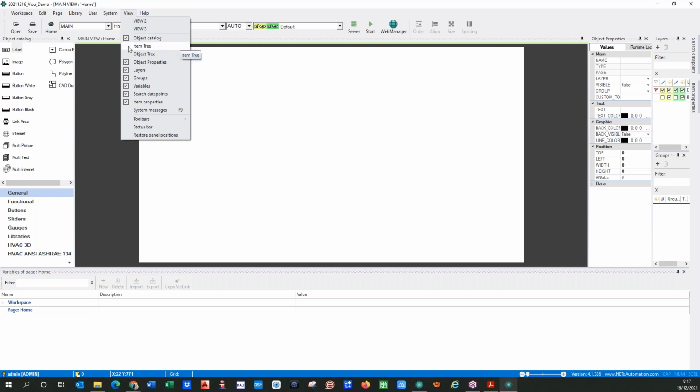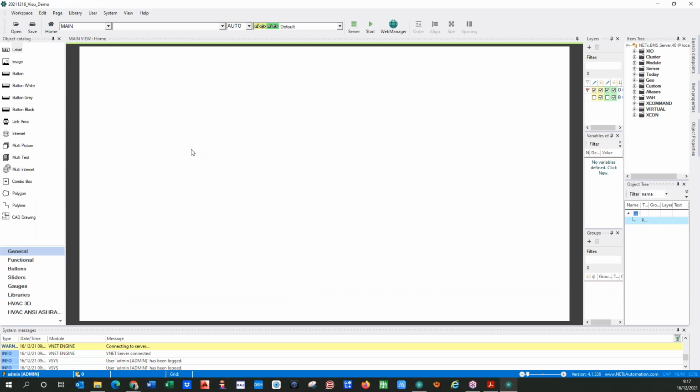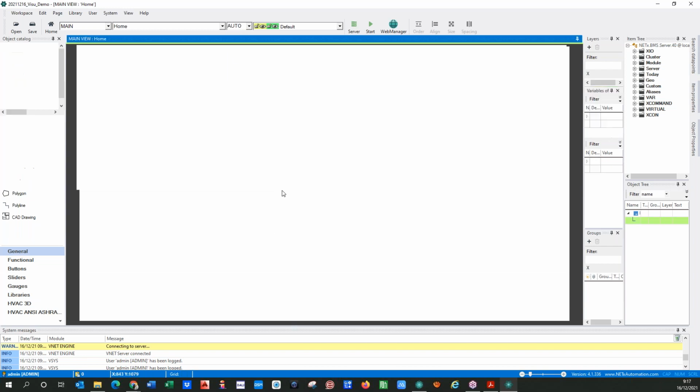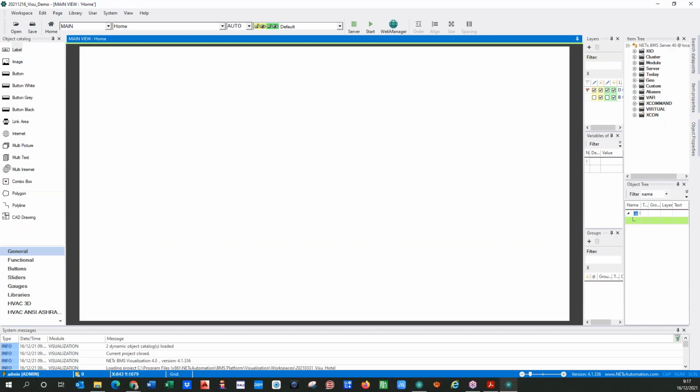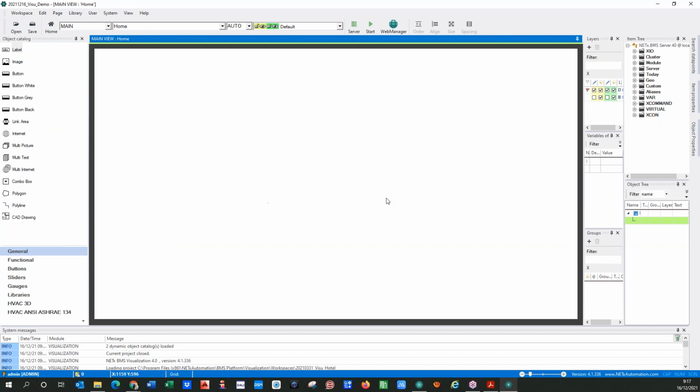So we have a lot of windows open. I will just restore the panel positions to ensure that I have the default options here to show you. The question is that the zoom, in this case, is in auto mode. You can try to change this, but if it's in auto mode, what happens is if you resize, the window is resizing at the same time. So it's very simple to handle this window position and size.